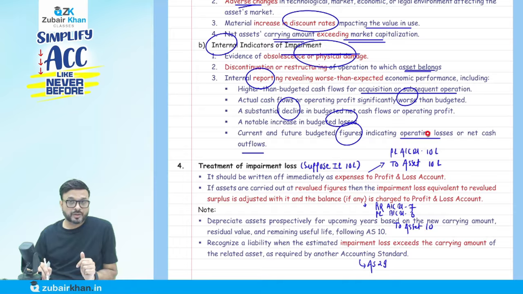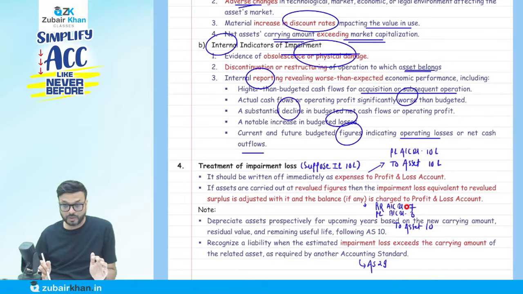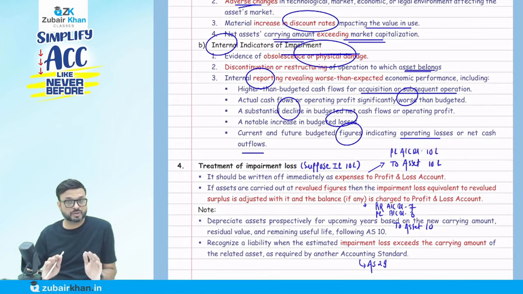Okay. If we have not revalued the asset in the past, the complete loss will be charged to the P&L account. If we have revalued the asset in the past, whatever balance belongs to that particular asset in the revaluation reserve account, we are going to debit to the revaluation reserve account and the balance will be charged to the profit and loss account. And the decrease in asset should be credited, so we credit the asset account.